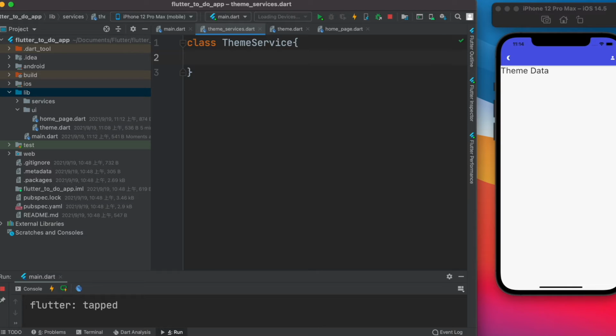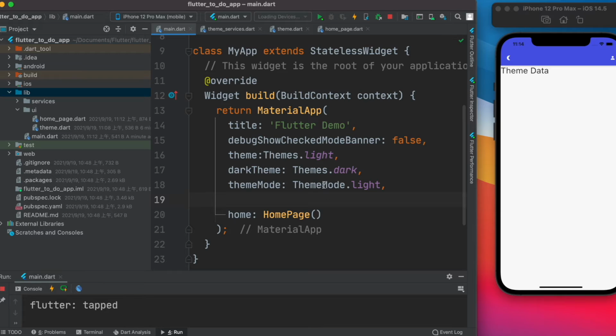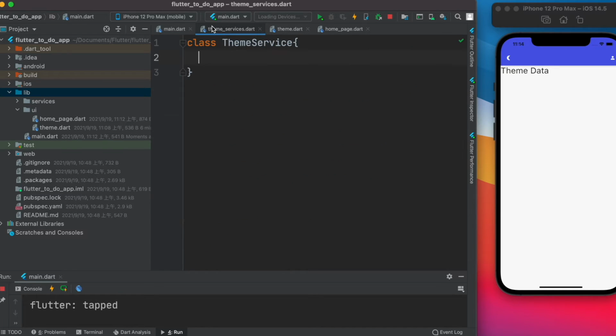And these two states, we need to be able to keep track of them, okay? And based on that, we'll make changes over here, okay? Now we want to save them somewhere, okay? Because only if we save, then we'd be able to change them. Okay, to save them, we can save them locally to our phone.